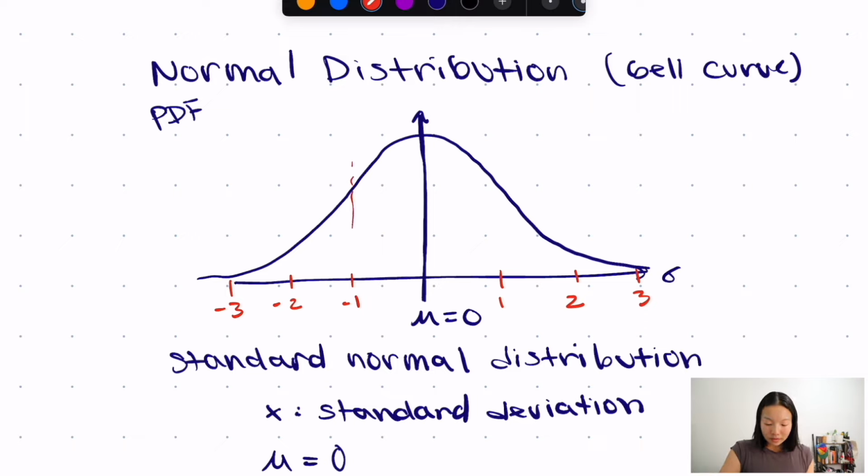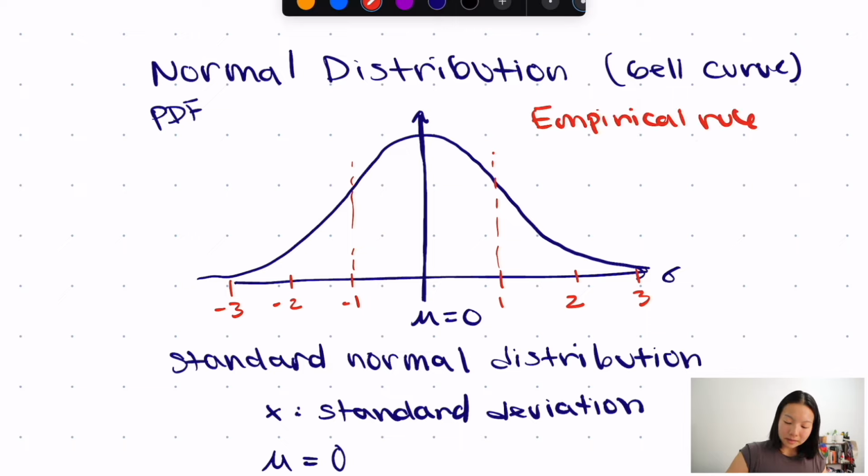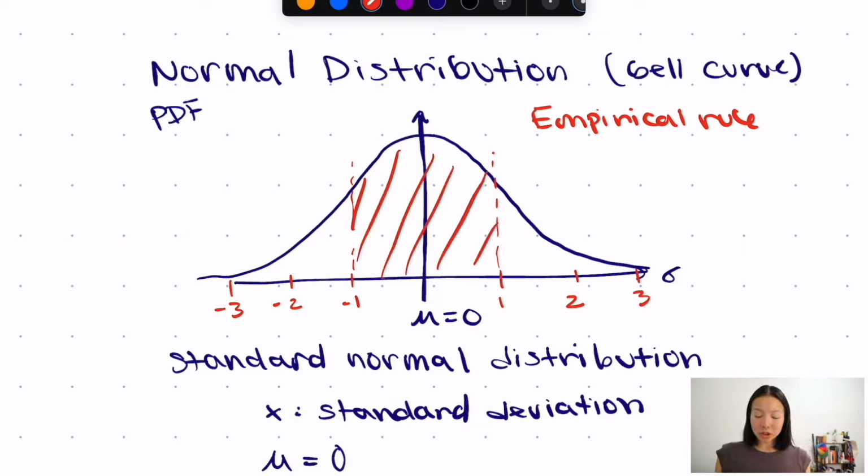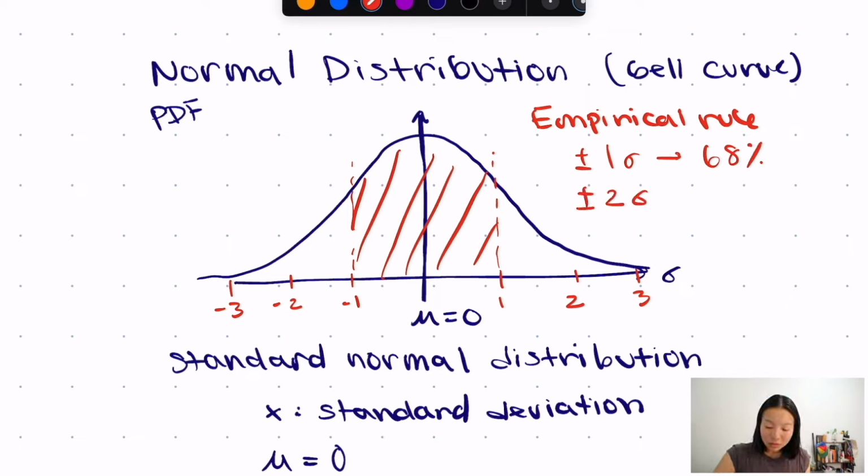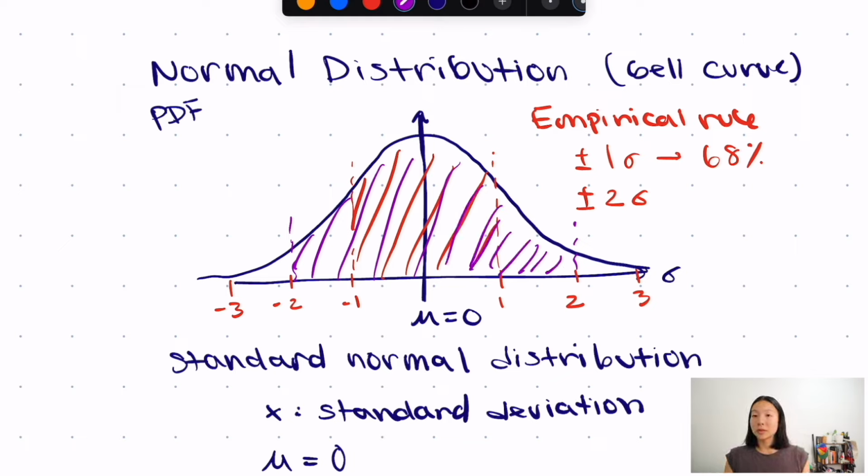plus minus 1, so that's here to around here, the empirical rule says that 68% falls between one standard deviation of the mean. So plus minus 1 sigma, plus minus 1 standard deviation, is actually 68% of the data. And now between plus minus 2 standard deviations, so that's this part here in purple, which also includes, of course, the 1 because it's a wider range, this is actually going to be around 95% of the data.